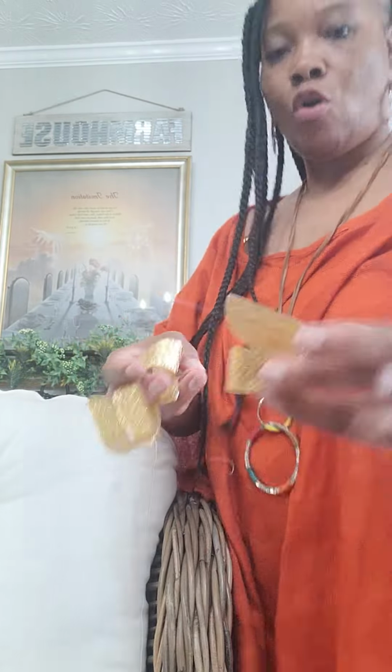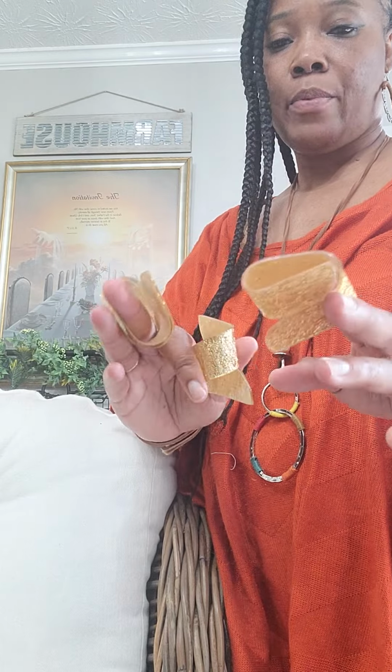Then I'll be using these gold napkin rings. I don't know where I purchased them. They probably was at Dollar Tree. But they're really pretty. I've been having them for a while. I'm not sure why I purchased them, but they'll be going on.